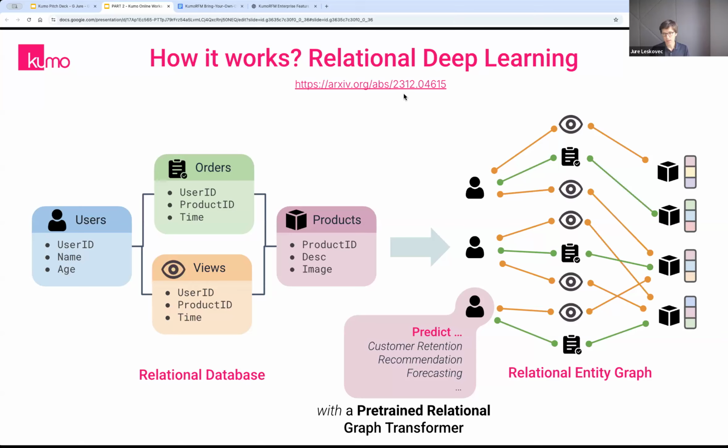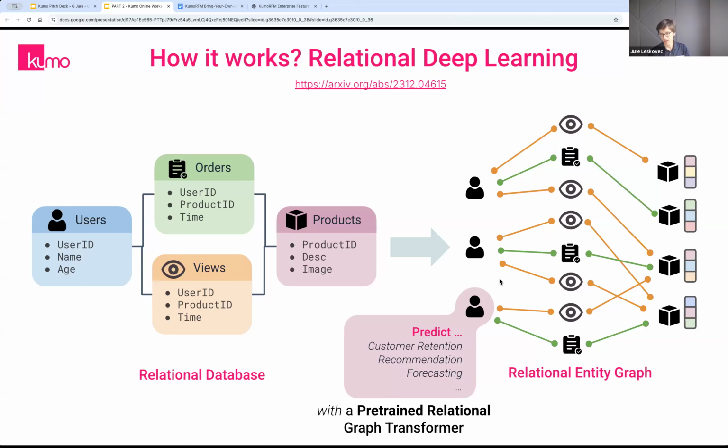So every user becomes a node, every order becomes a node, every view becomes a node, and every product becomes a node. And all these nodes have attributes attached to them, for example, for a product, this would be image, description, name, color, weight, size, and so on.